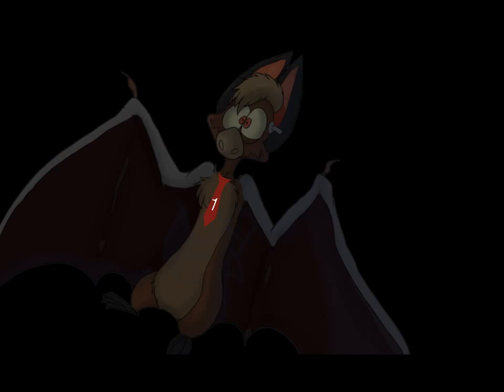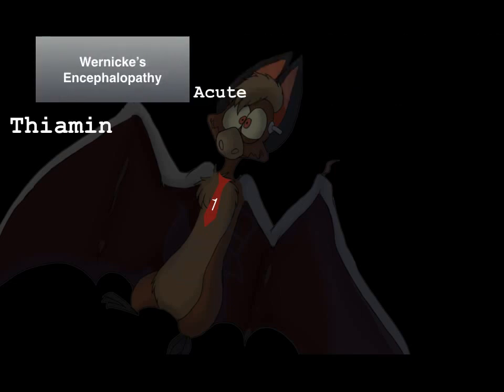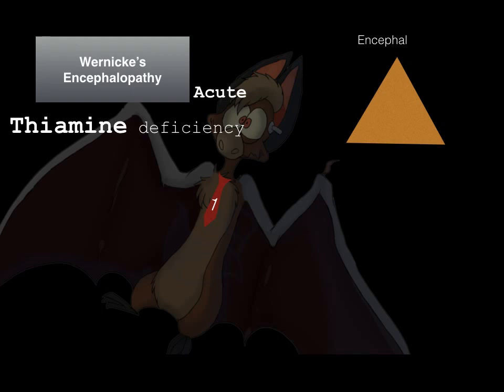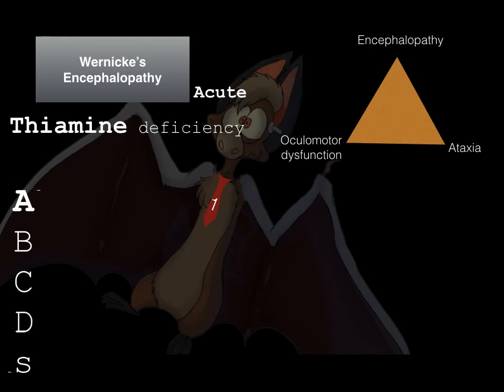All right, we talked about Wernicke's encephalopathy. Acute Wernicke encephalopathy is because of a thiamine deficiency. There's really a triad that you need to know, which includes encephalopathy, so acting bizarrely or abnormally, oculomotor dysfunction, so this is where you may see some extraocular movement deficits, but it can also be things like nystagmus, and then ataxia or imbalance. Now, when you think about the people that develop this, about a third are alcoholics and they're drunk, usually for a long time.